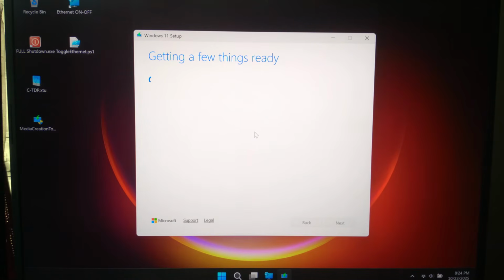And the tool will automatically download Windows 11 and create the bootable USB for you.